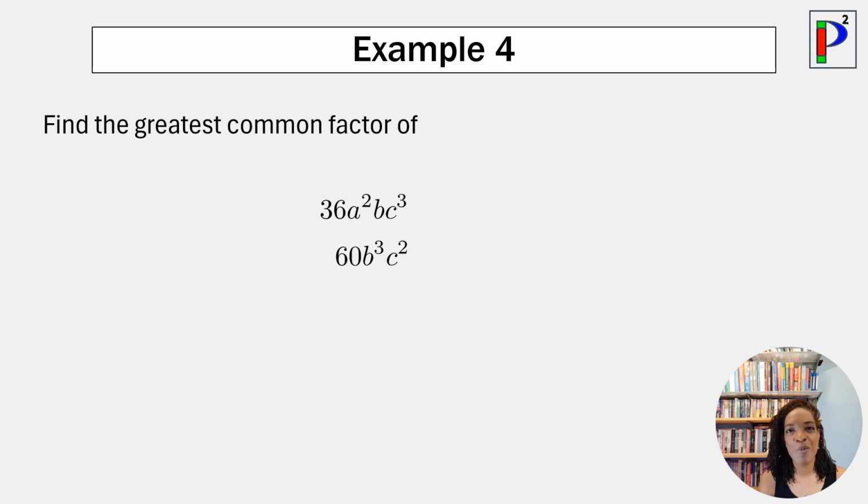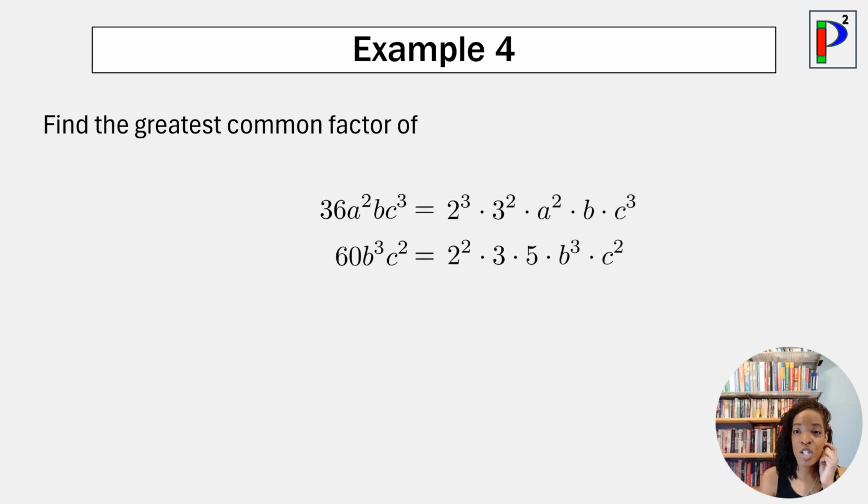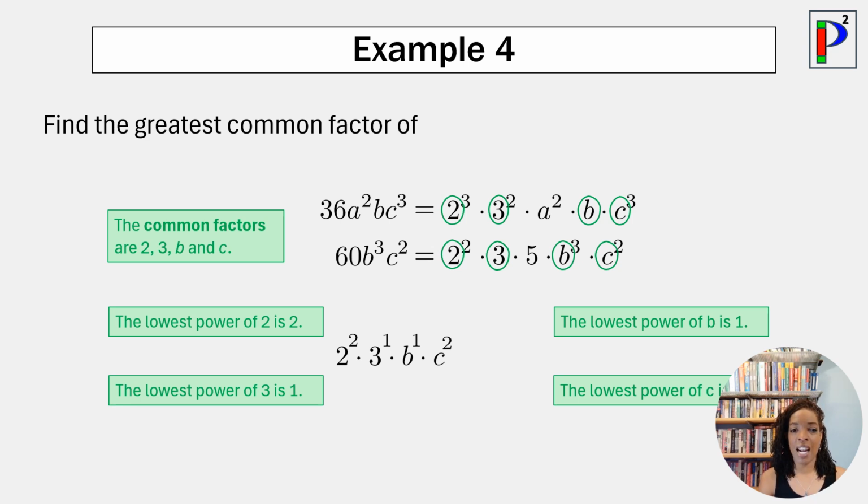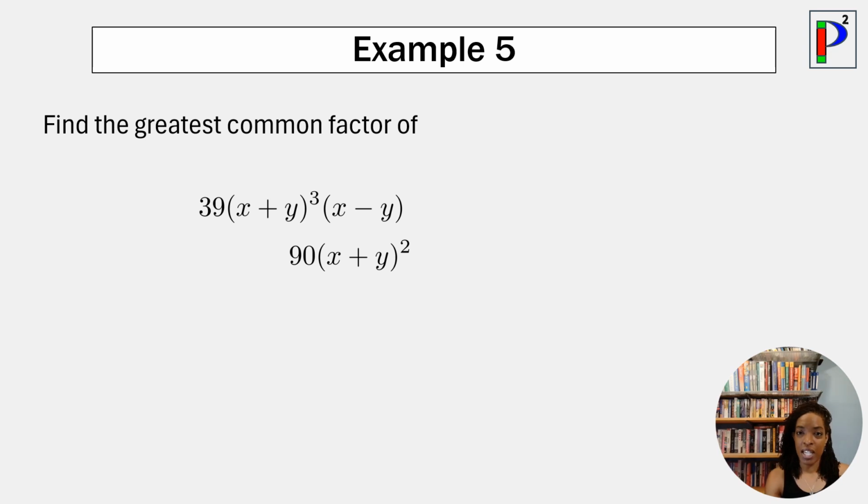All right. Why don't you guys try this one on your own? Pause and restart when you're ready. I'm gonna start now. Here's my prime factorization. We have common factors of 2, 3, B, and C. Whew, lots. My lowest powers, and I multiply to get 12BC squared. Now, if you didn't get the right answer, feel free to pause, go back, write down some notes before we move on.